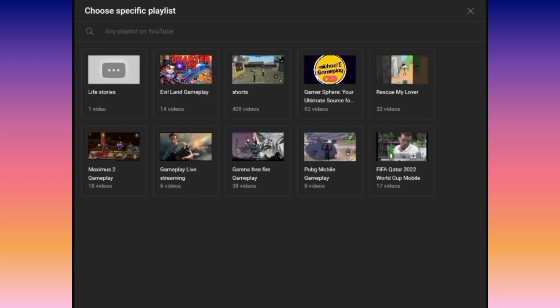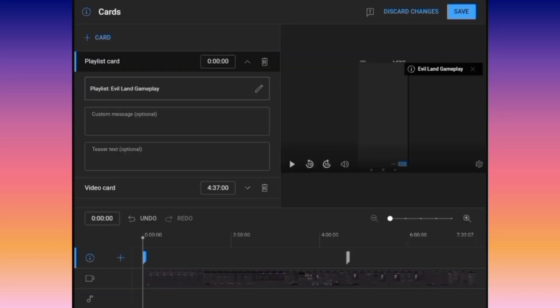So I'm just going to click on this one right here. You can now notice it here, this blue icon. Let me move it, and that's it. So that's how you can use the card. I'm going to show you how to use the end card when the video is fully loaded.